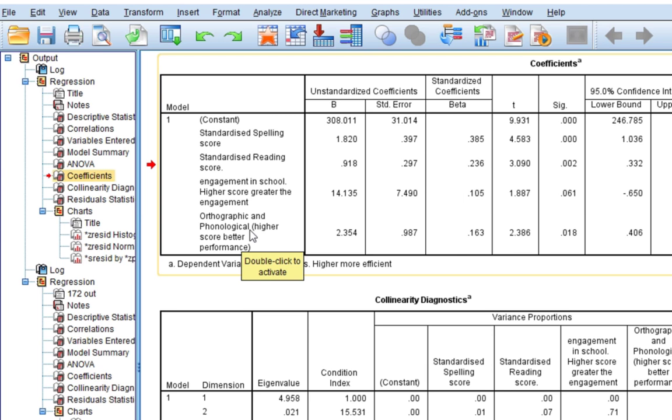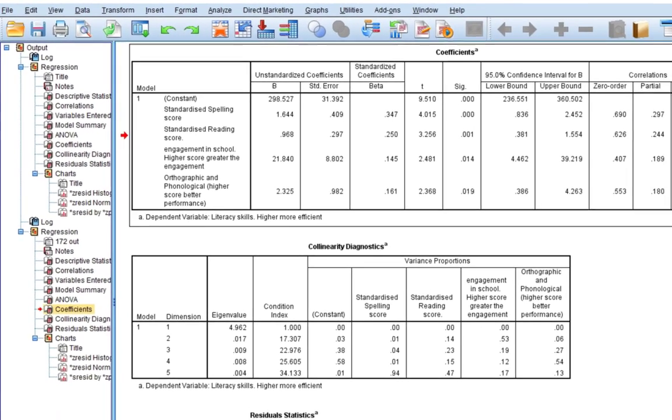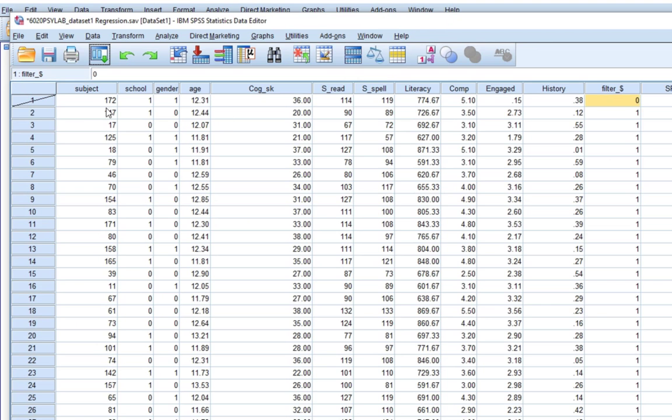So I go back there. Now I'll have a look at cognitive skills. Was 0.163 and it is now with 172 out 0.161. Again, that's nothing. 0.163, 0.161. No meaningful change. But it did change engagement. Okay, 172 is having influence. Not unexpected that it would be on engagement, because that's where they were unusual. Okay, so 172, definitely unusual. To evaluate the other ones, I'm going to put 172 back in.